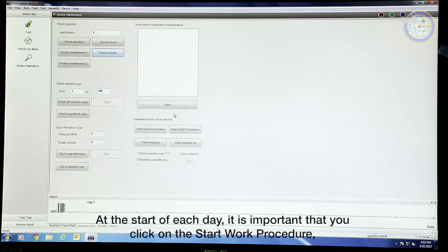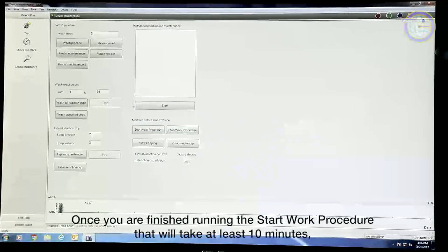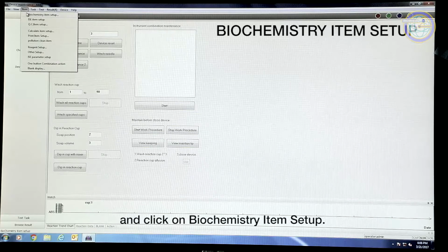At the start of each day, it is important that you click on the Start Work procedure so that it will run through calibration and cleaning of your instrument to prep for your work during that day. Once you're finished running the Start Work procedure that will take at least 10 minutes, go up and click on Item and click on Biochemistry Item Setup.